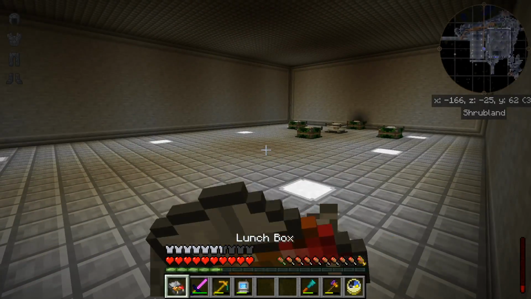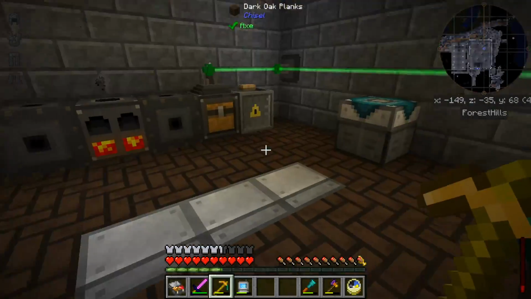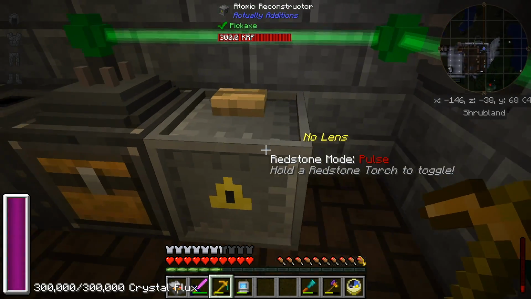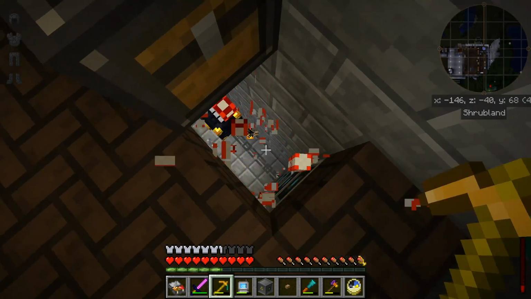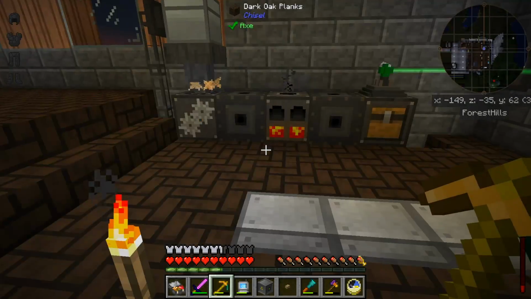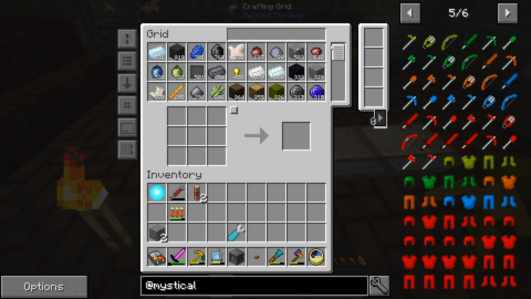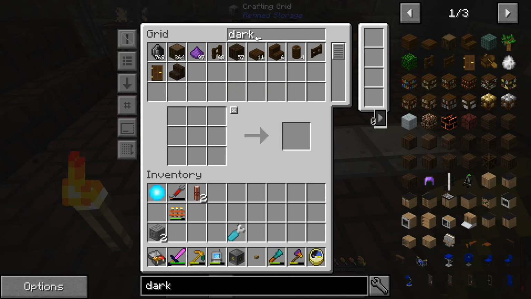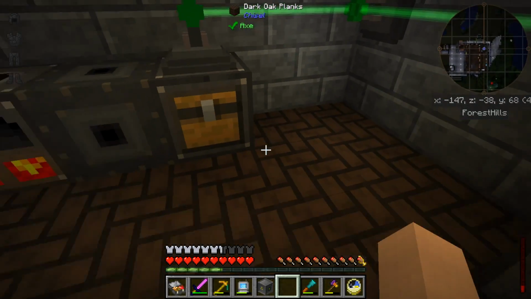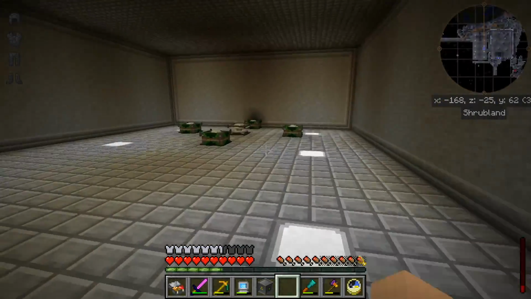In today's episode, I would like to probably move my atomic reconstructor, the one that I have up here, and move it downstairs. I think that would be good, because eventually I want to clean up this entire area and have this area just for my ad hoc manual items, anything that I need to smelt or things like that. But let me grab some dark oak planks and cover that hole up. There we go. Bam. Just like that. And we'll move down here and see what we can do with this atomic reconstructor.